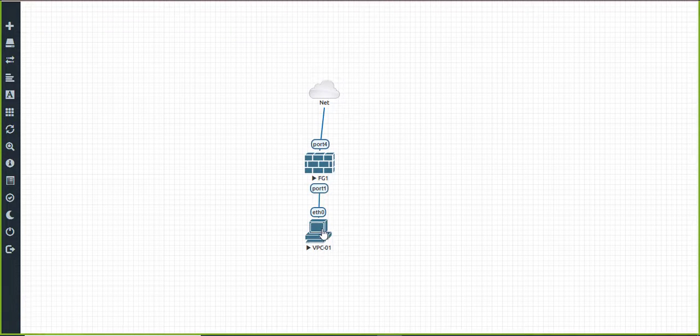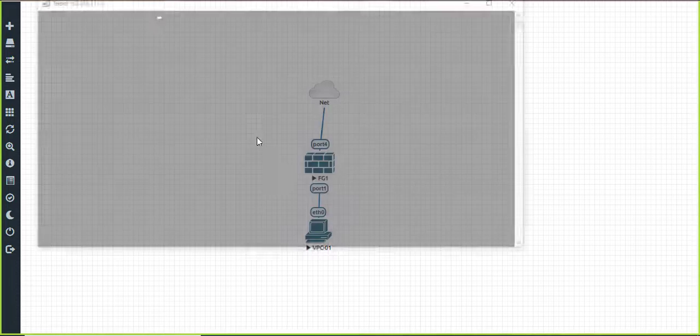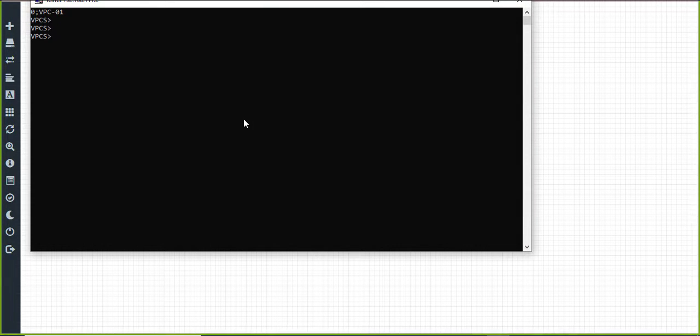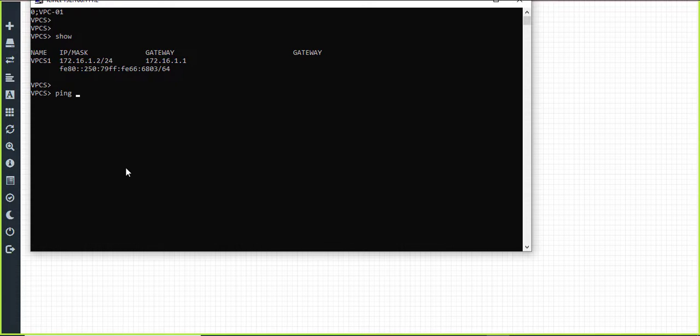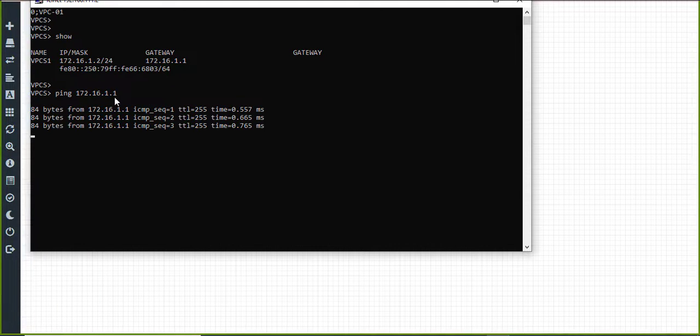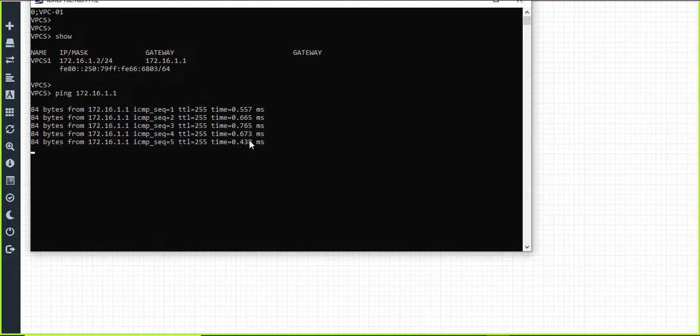Okay, let's test the PC. I think there is a command like show. Yes, it already took the IP address and I can ping its gateway, which is the Fortigate IP address.